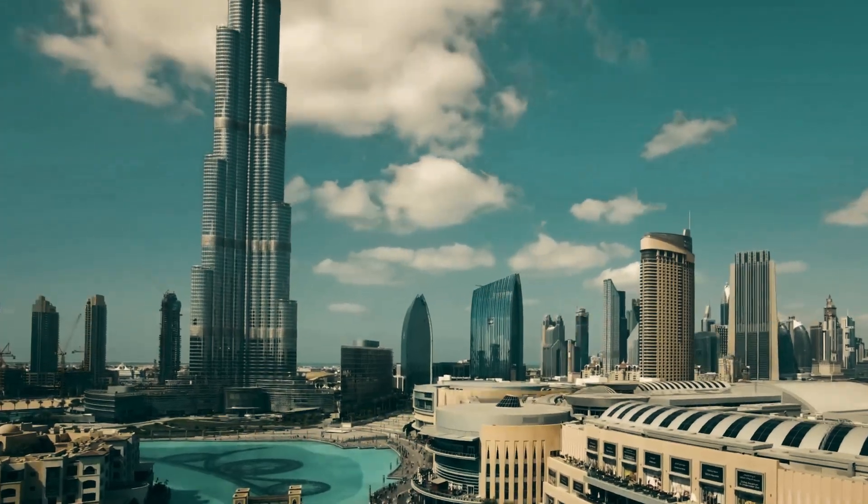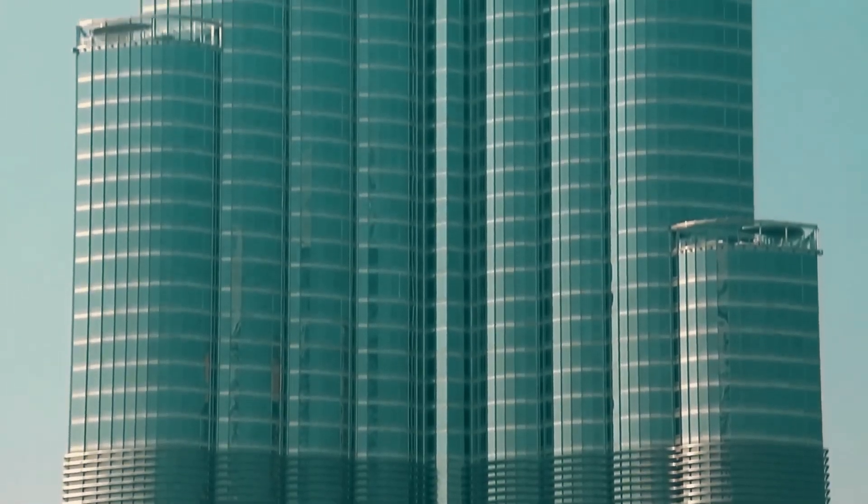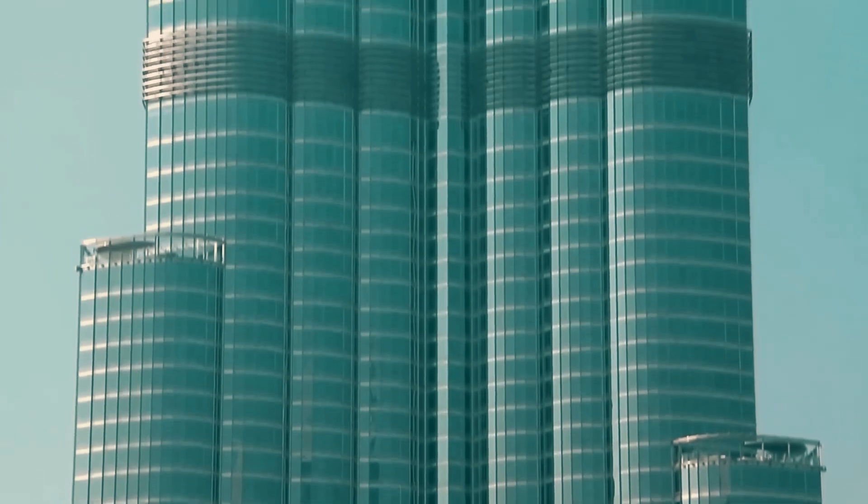This issue turned out to be the biggest problem during the construction of Burj Khalifa. The interior design work had to be stopped for a total of 18 months. Construction came to a complete halt. But then something happened that reignited hope in the hearts of the management and engineers.